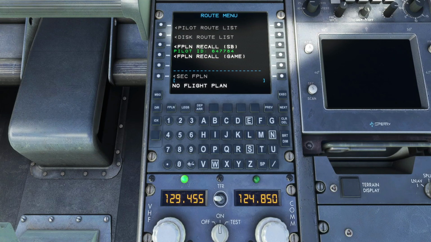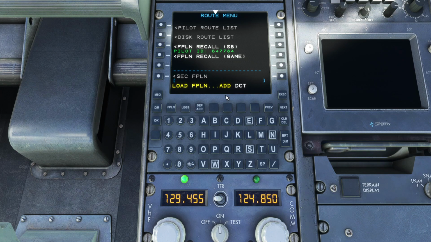Let's go back to the sim. Just type that in, so you can type that in manually. I mean, it's here already for me, but if it wasn't, I'll just type it in. 7784. And then there'll be a button here where you can press to enter it in there. Let's just clear that so I don't confuse the FMC, because mine's already in. It's in because I've already tested it, and it seems to stay in once you put it in, which is good. Once that's in, this button will highlight in white, so you can click on Recall, Flight Plan Recall.